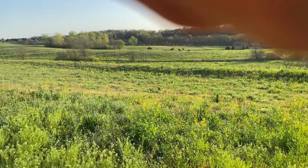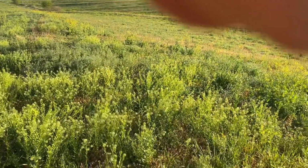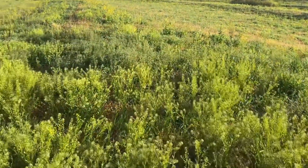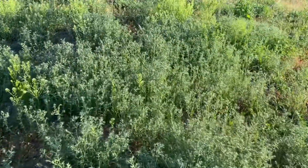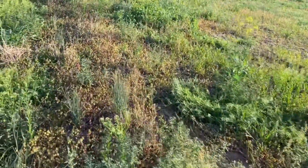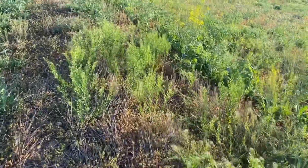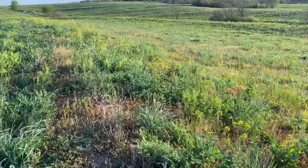I am just amazed at what overwintered and came back on a minimal amount of water this spring. It's just amazing to me what a diverse mix can do. And yes, I know a lot of people say, well, there's weeds in here and they're going to go to seed. Yes, perhaps, like the henbit, it's done went to seed. But I'd rather that than this having been sprayed last fall or early spring and be bare as a baby's butt.